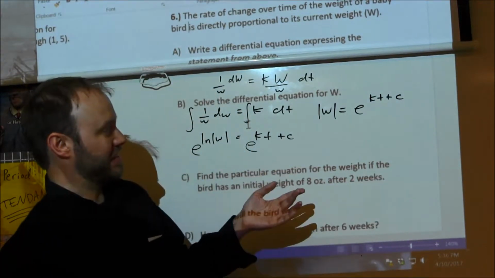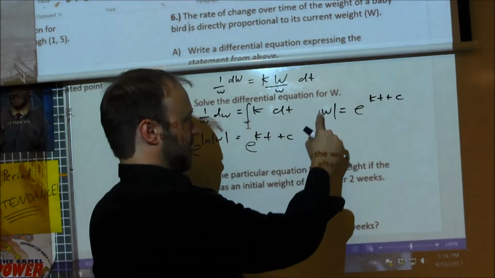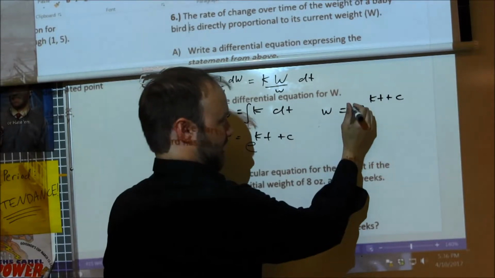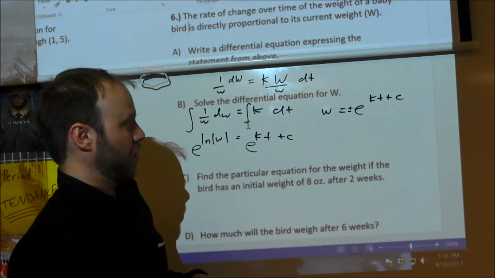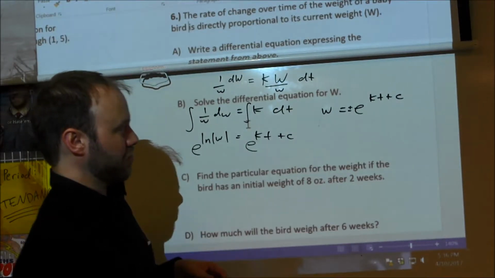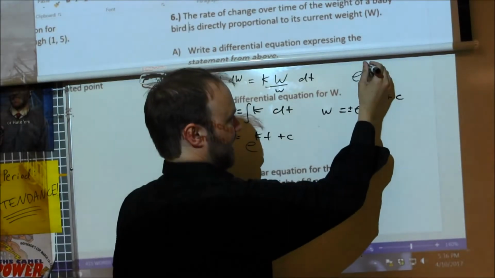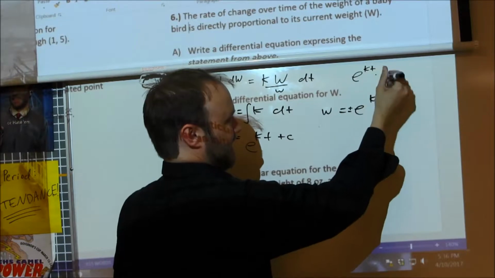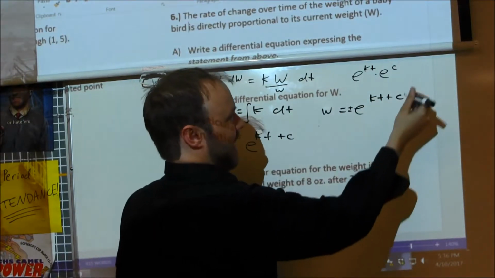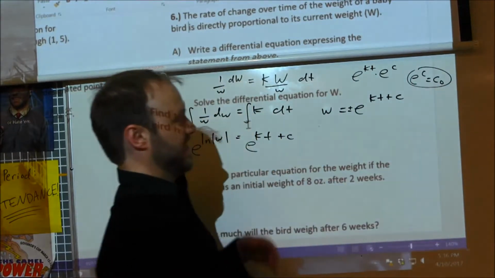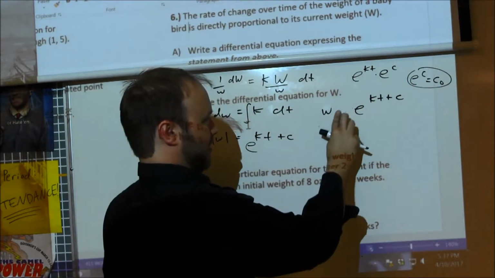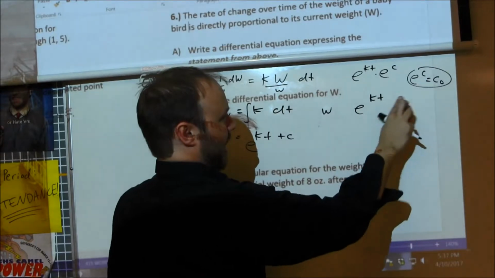As you've already seen in several cases, I can remove that absolute value. That means that this could be positive or negative, depending on how things work out down the road. And remember, we've also used that little trick where we can rewrite e to the kt plus C as e to the kt times e to the C. And I'm going to let e to the C be represented by the constant C naught. So I'm going to get a little easier, simpler equation here. I'm going to rewrite it.